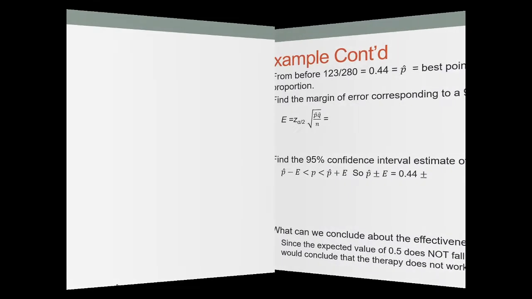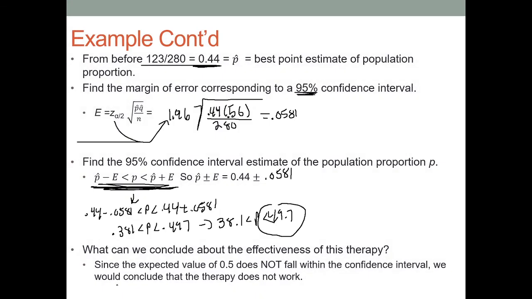So that's going to be it for this video. I know it was a long one. The next video is going to be basically how to work backwards. So if you're given the margin of error, how many people do you need to sample in order to achieve that margin of error? So if you're doing a study and you only want a margin of error of 1%, how many people do you need to survey to get that margin of error of just 1%? So we'll be working on that in the next video. But that's it for this one.